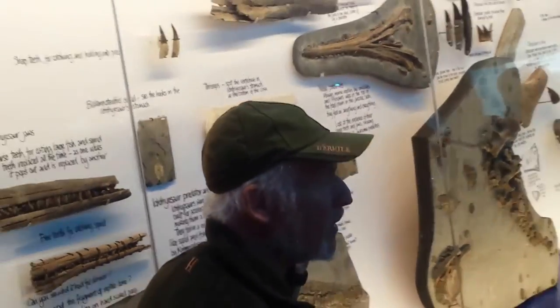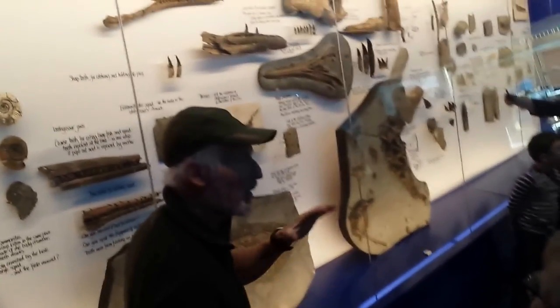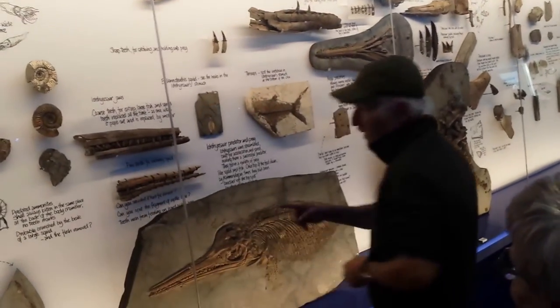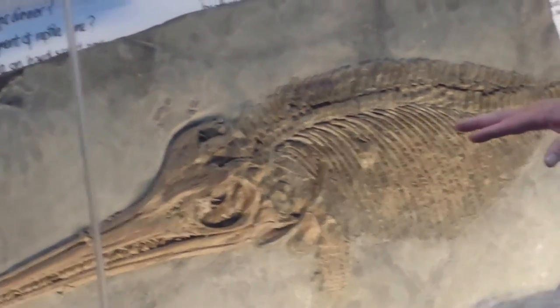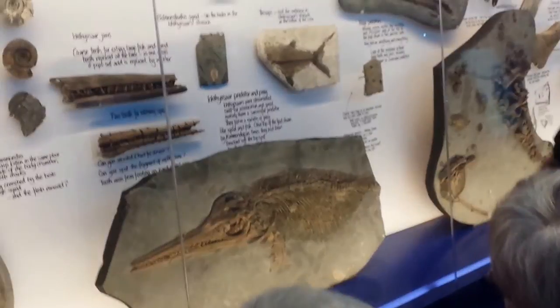But the Kimmeridge Clay, being, like I said before, the least interesting to the British fossil collector, all of a sudden we're finding completely new information from this overlooked formation. Okay, so this is an ichthyosaur. You've seen it on the front cover of our brochure, but basically it's the most complete Kimmeridge ichthyosaur you'll see. Go to the Natural History Museum and ask, can I see any of your Kimmeridge ichthyosaurs? They've got nothing, except for one splat specimen, which is not really good.